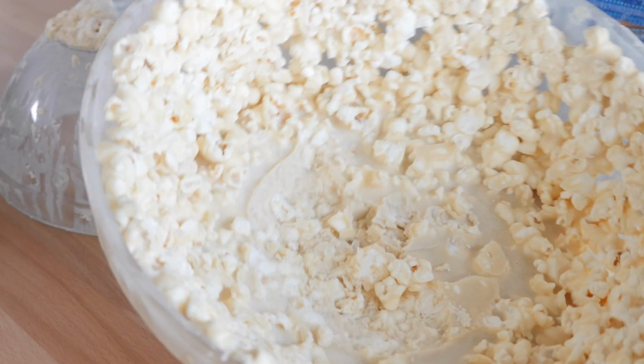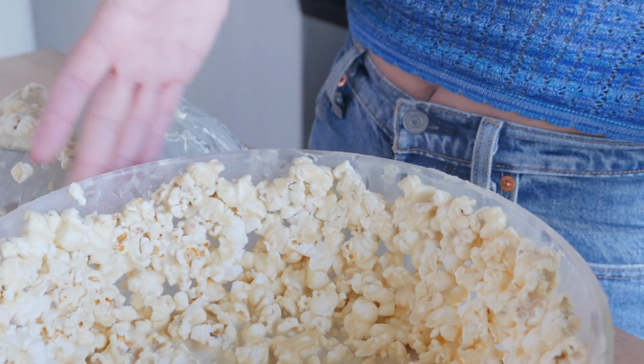And there's all these holes, and so I don't know if they used a chilled bowl to do this in the first place so that it wouldn't all run down. Something seems off about this recipe. The instructions are not clear, they're not working out. I refuse to admit defeat.